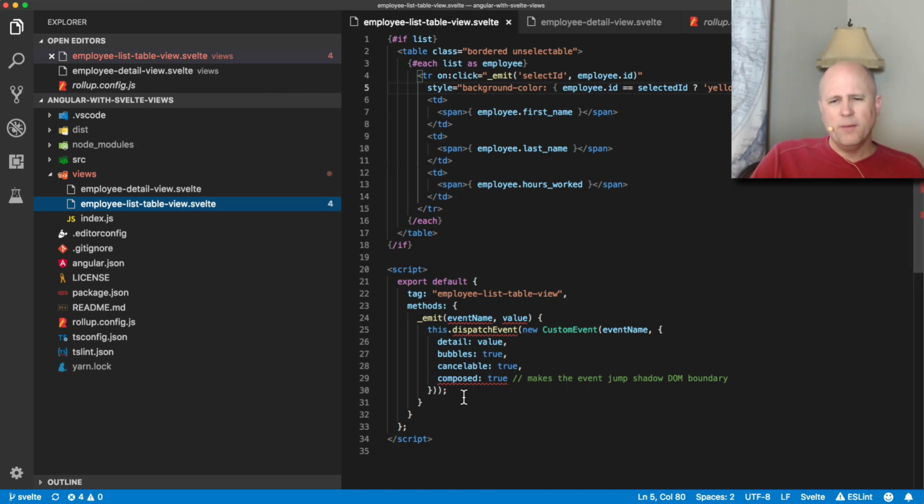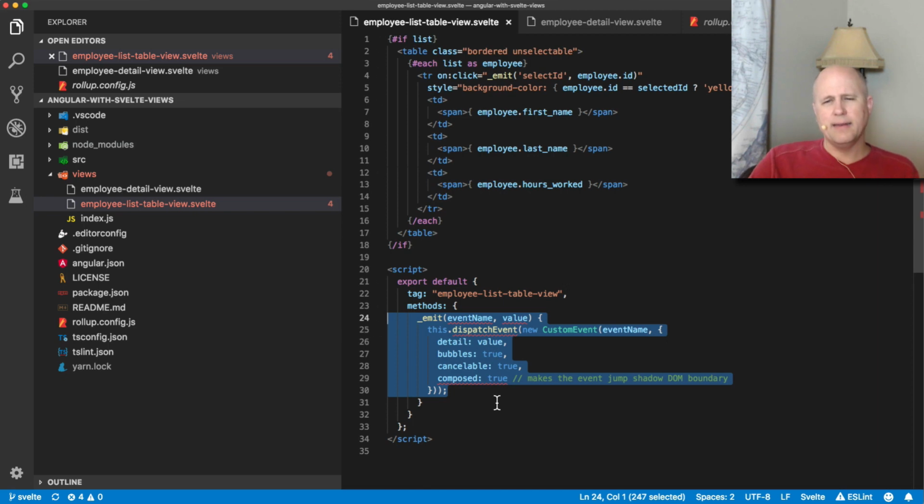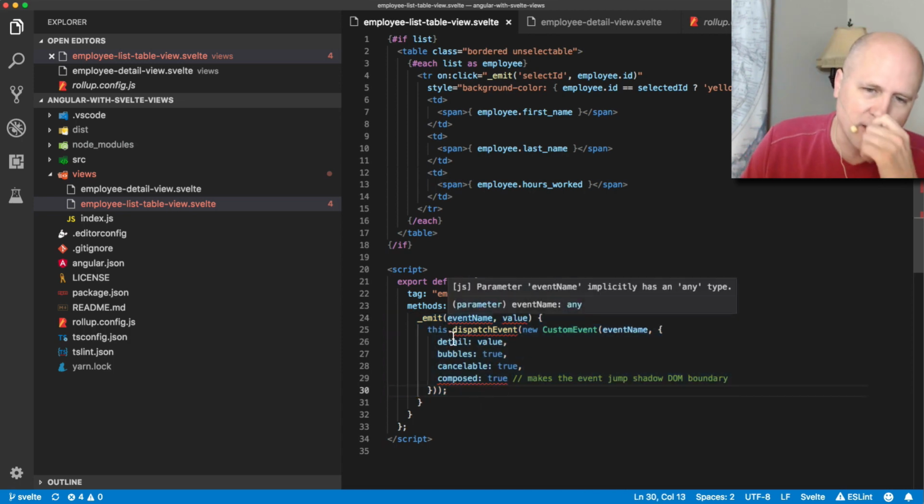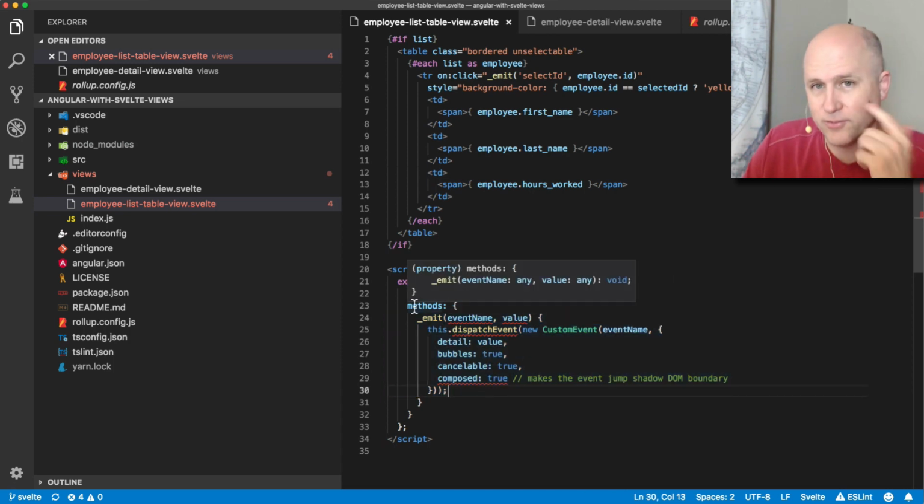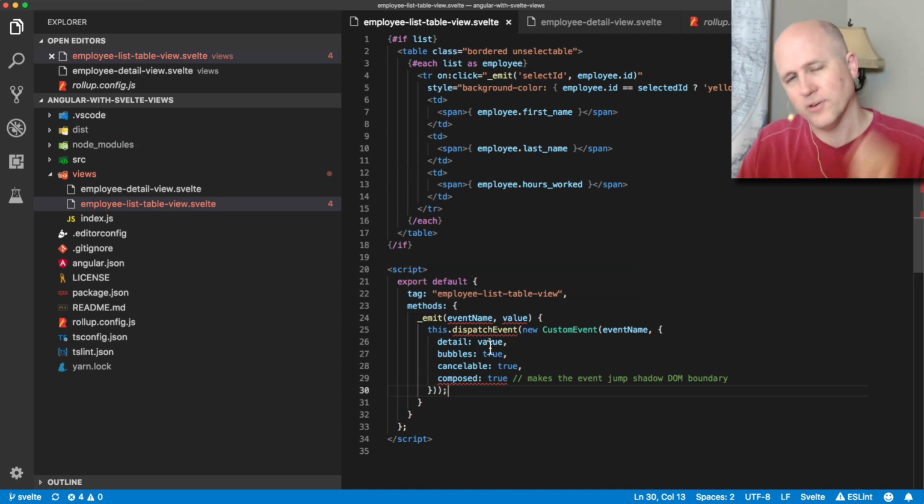I had this one bit of fixed overhead because of this oddity around how events emitted from Svelte components don't just work as web component custom elements. You have to do this little bit of extra work. But again, this didn't take very long to figure out. Special thanks to help I got on the Discord channel, by the way.